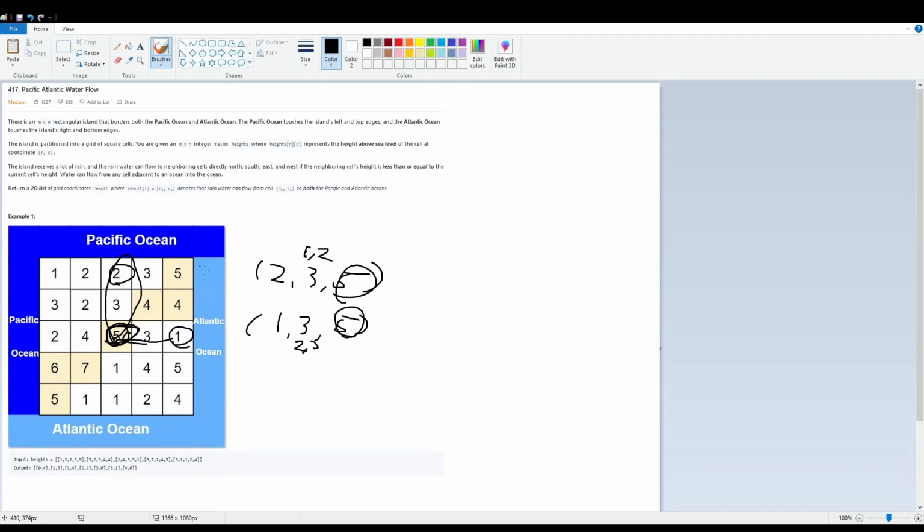Okay, so that's going to be the main idea here. Instead of checking all the cells and whether it can flow downwards, we just check the edge cells and see if there's a path to a cell of a higher altitude. And then we take those common cells between the two lists. This is the Pacific Ocean edge list, this is the Atlantic Ocean edge list, and whatever cells are in common, that means those cells can flow to the Pacific Ocean and the Atlantic Ocean.